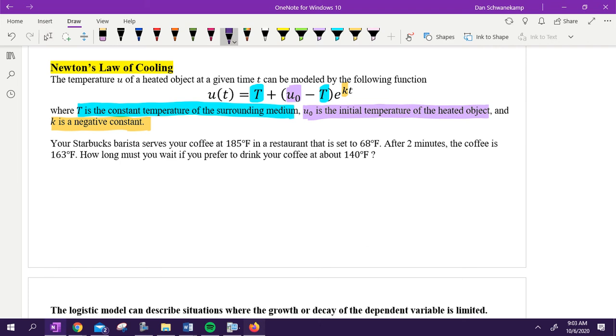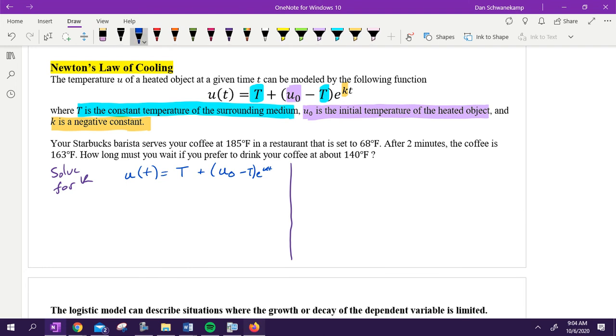All right. So like half-life, we need to first start off by solving for K. We need to figure out what is our rate of change. Once I figure that out, I can do everything else. So again, it's like splitting our paper in half. And the first time through, we are going to plug in information that's going to allow me to solve for my K value. So basically, if I want to do that, I need to plug in a time that I know to allow me to solve for K.